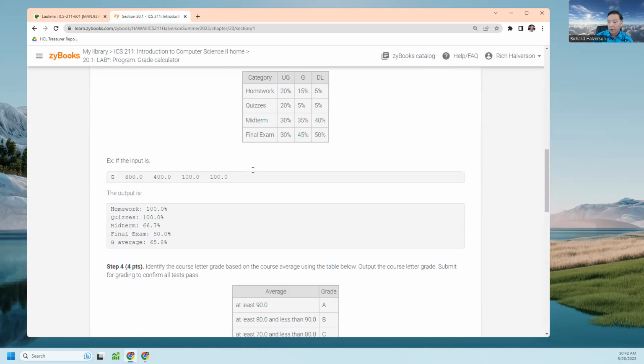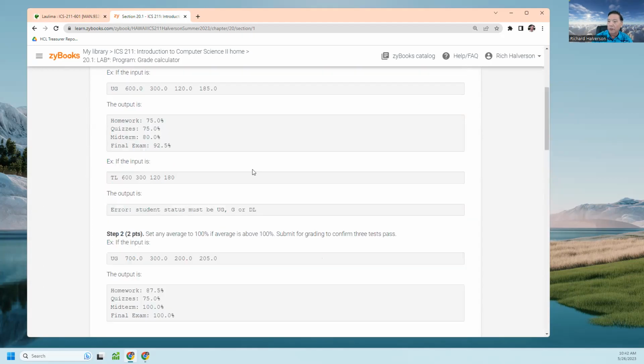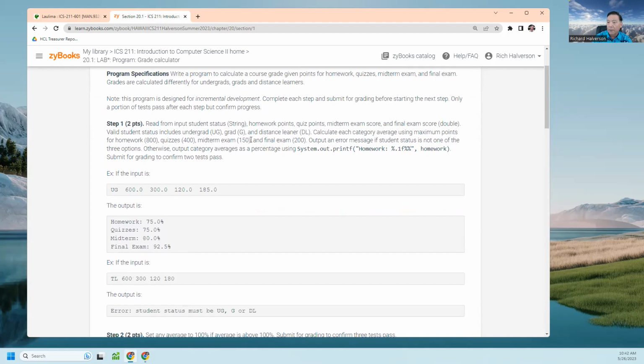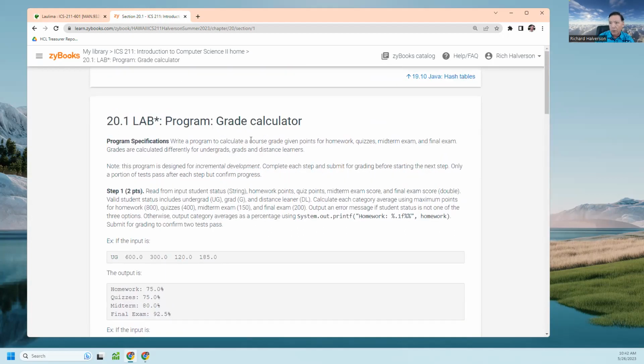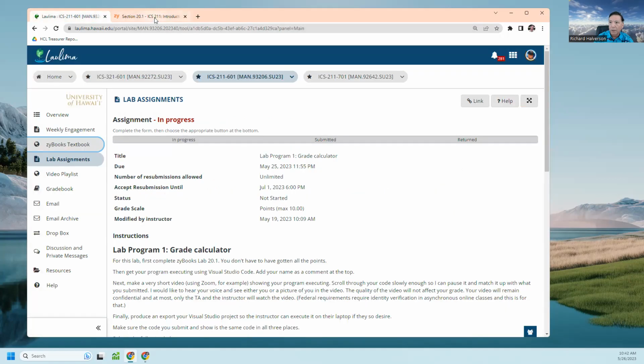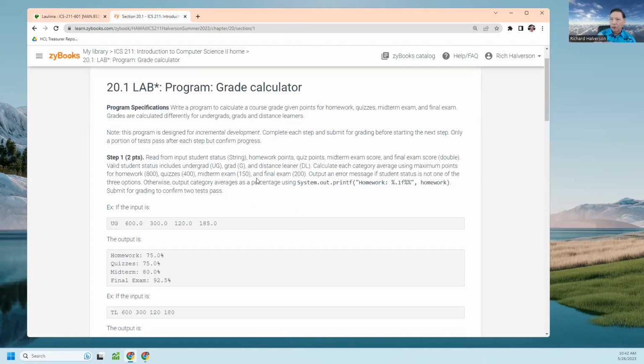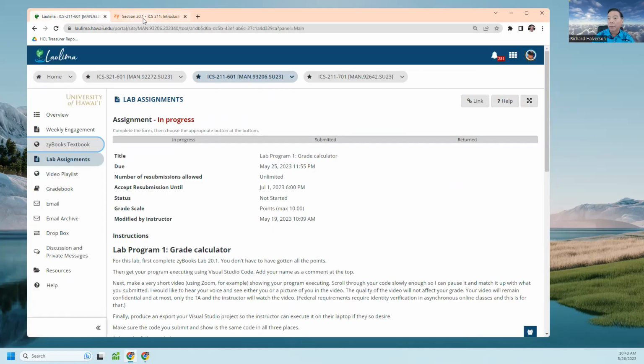When you're done, you get all the points. I'm going to take you through a couple of the steps, and then go over and do the rest of this part so you can see how that works. All you have to do is finish the rest of the steps here, and then do what I'm going to show you here.